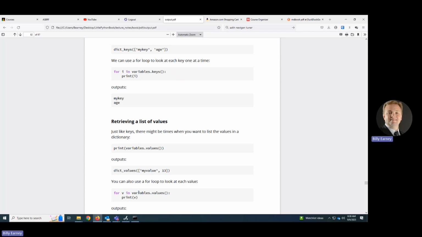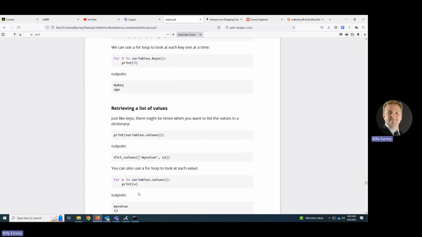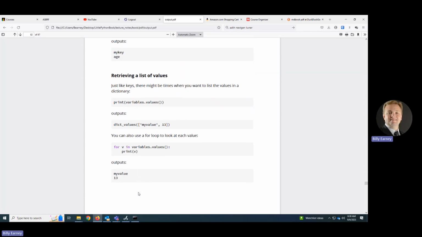Maybe you're trying to find the min or the max, and you don't really care which key contains that. You just want to know what the min and max is, because maybe you're creating a chart or a graph, and you need to figure out what the min and max is, so that you know what your dimensions should be for X and Y on a chart or something you're producing.